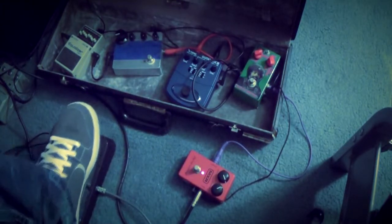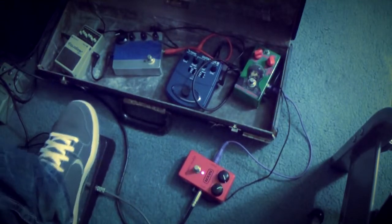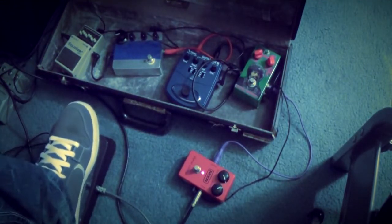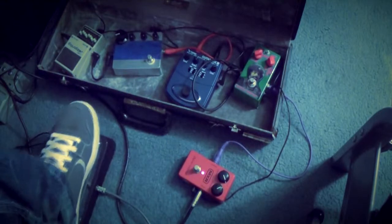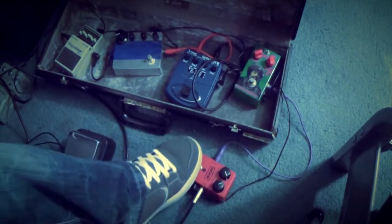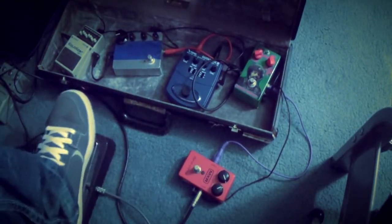I'm wahing with the wrong foot, so I got my foot by the camera. Anyhow, I mainly use the wah with the pig nose. I don't do it so much with my big rig. Turn that off. I can never get this thing off with my foot.